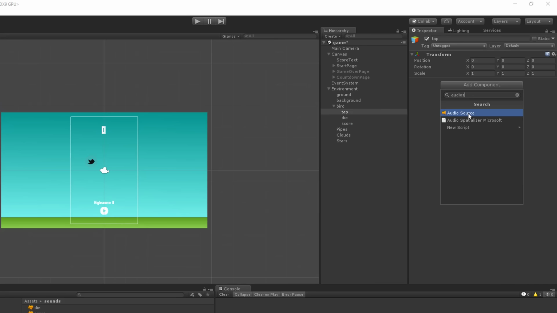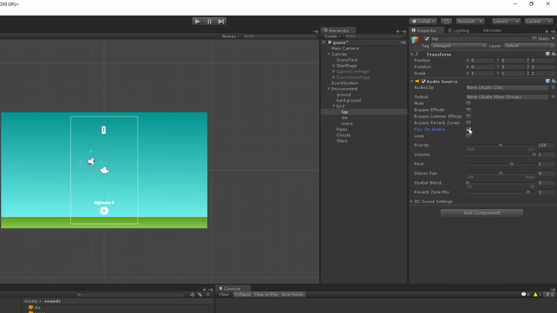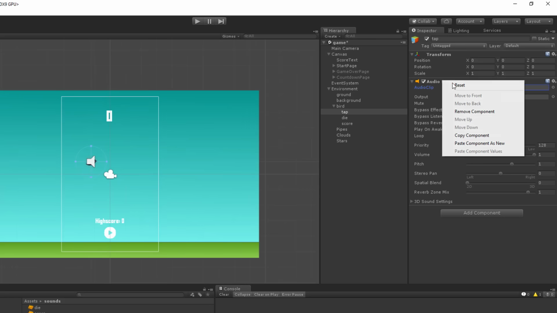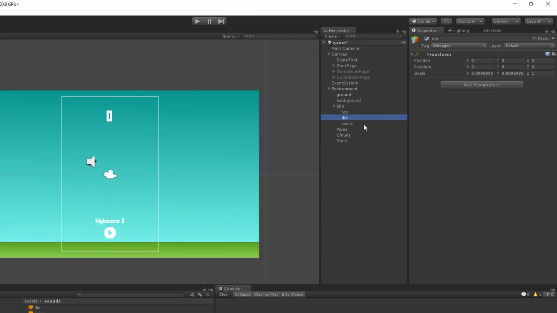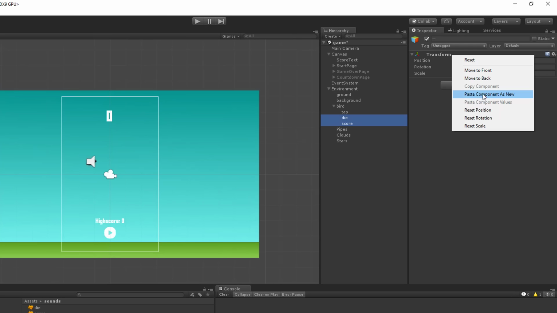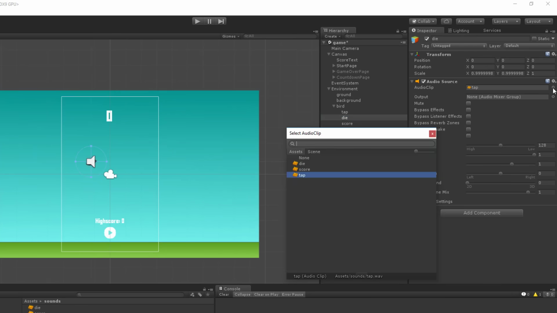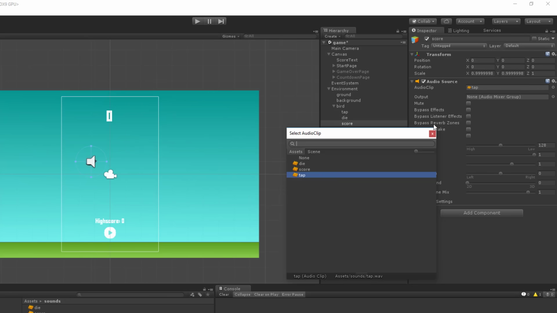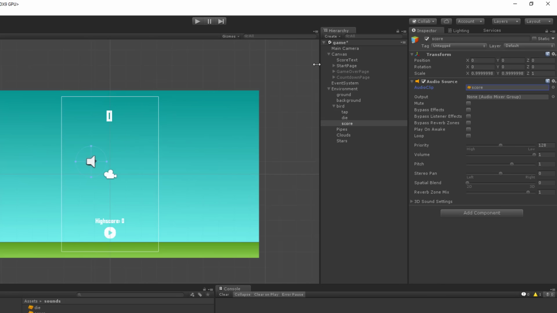So audio source, play on awake is false. The audio clip for tap is tap. We can play with the volume after we actually play it and see how it sounds. So I'll just copy this component and paste it on these 2 objects. The only thing that needs to change is the actual audio clip. And after we do that, we can just play and see how it sounds.